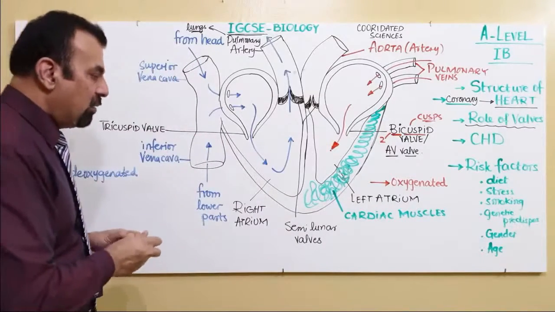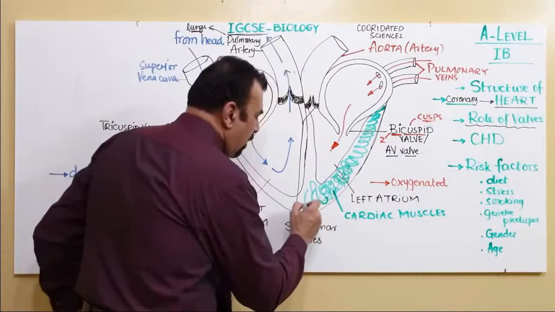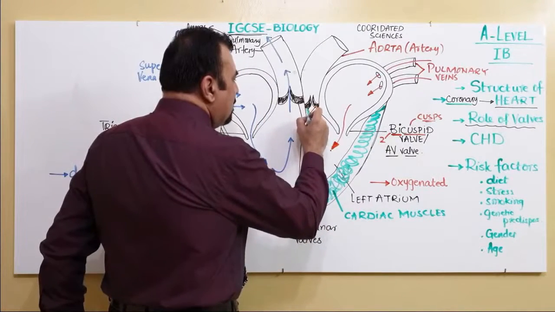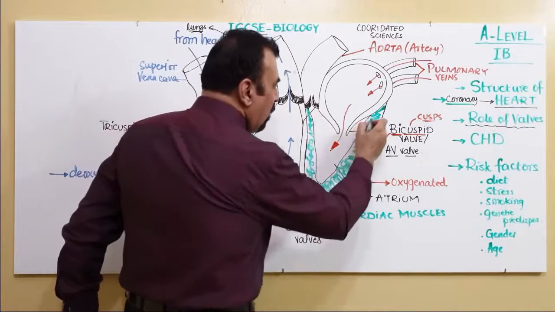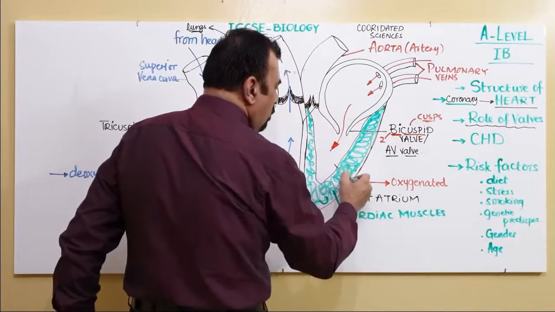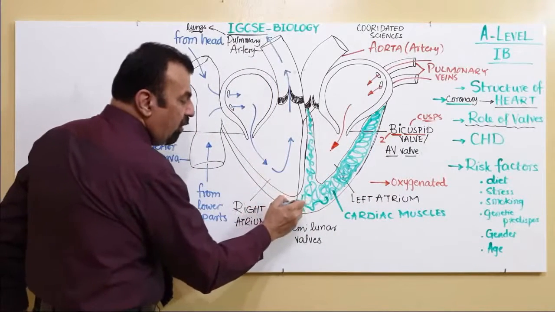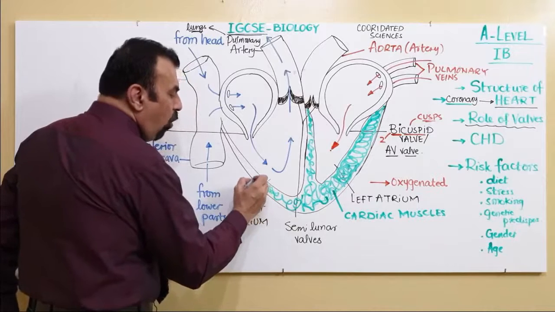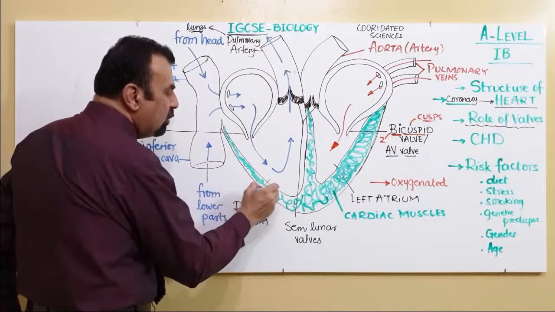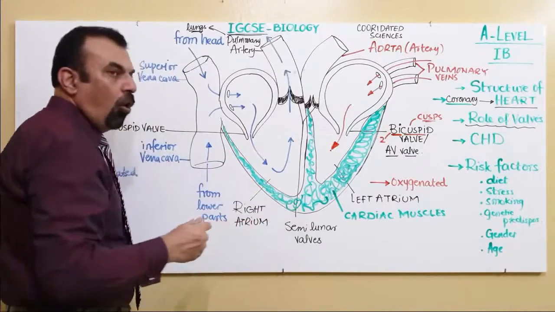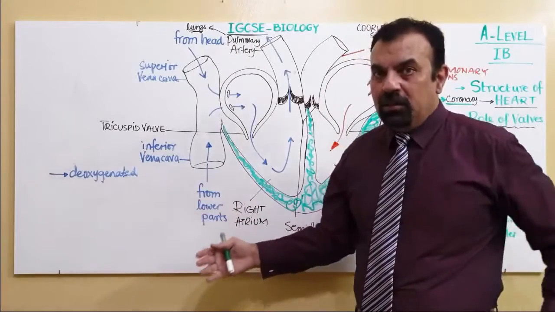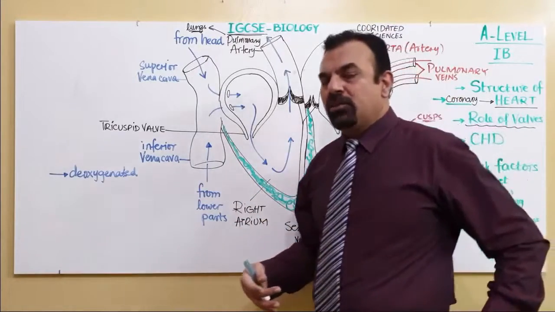In medical terminology, cardiac is basically heart. There are cardiac muscles over here, and as I already explained, these walls are much thicker than the walls of the right ventricle. So why are the walls of the right ventricle thinner? Why is there no need for the same thickness on the right side? There's a reason, and they can ask you this question.